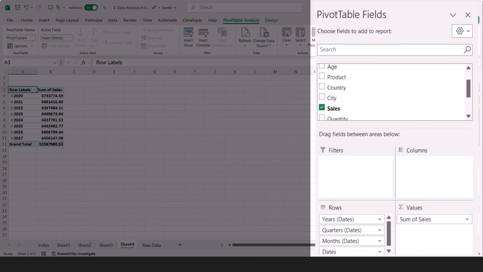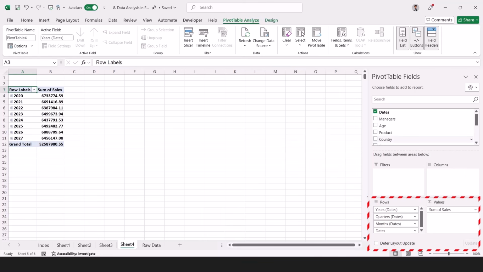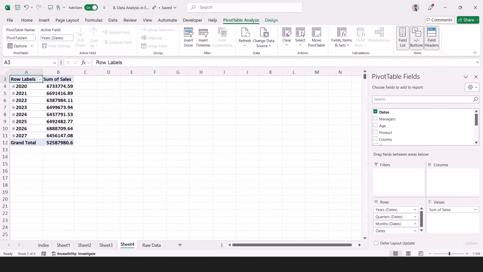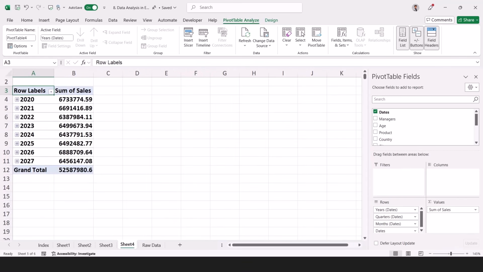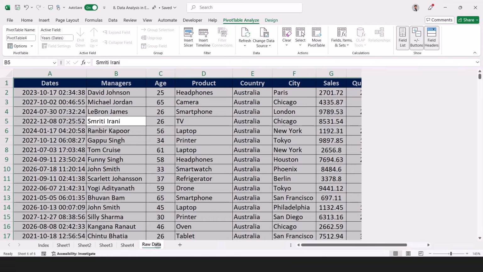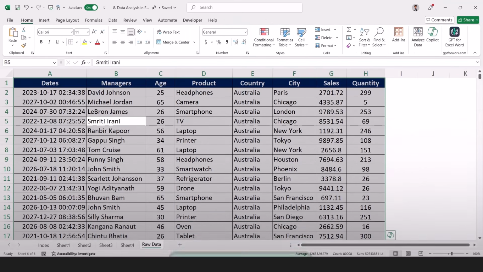We just picked up one column, but if you observe on the right hand side, we have got quarters, months and days, everything. So it has automatically done the grouping part. That's an automatic grouping when it is possible, when all the data in this particular column is of date data type. If you enter a textual value by mistake, it will not work. So remember, the data should be consistent in that column.